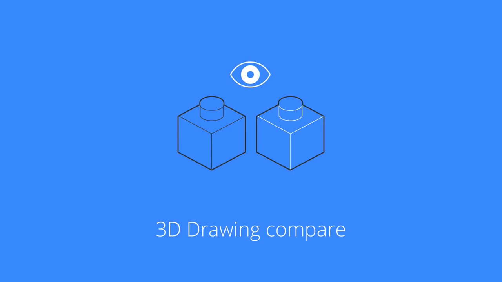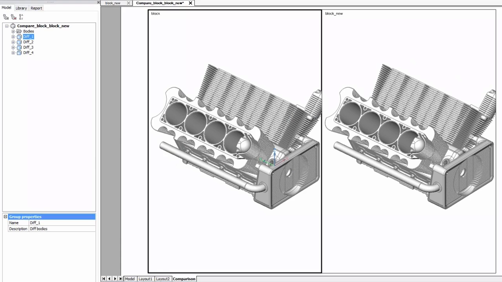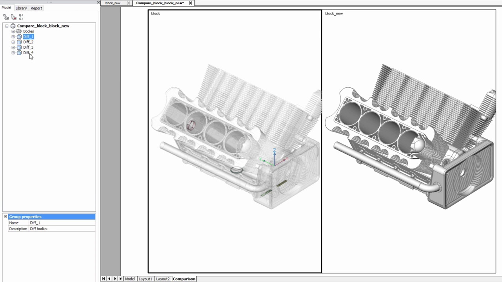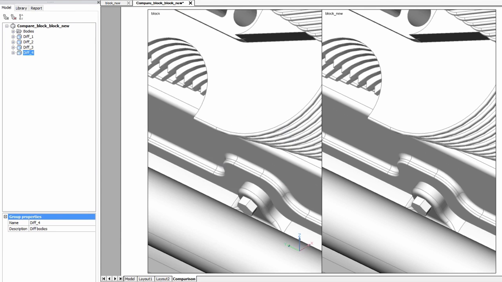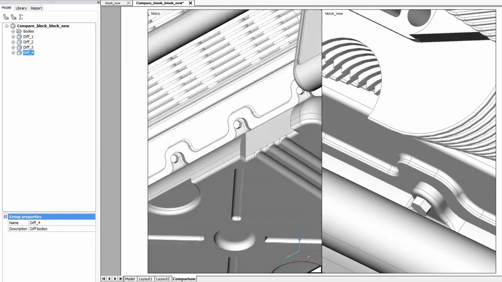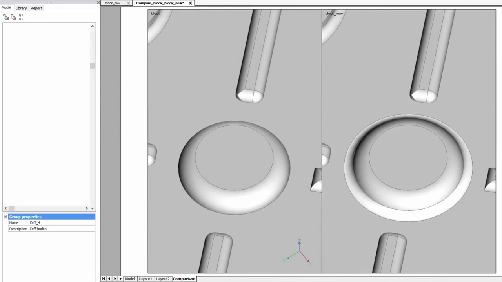3D Compare opens 2 drawing files and then reports the differences in 3D solids and 3D surfaces using color coding. This lets you quickly see the changes made to otherwise identical-looking drawings. The differences are represented as separate entities, displayed in 2 viewports.